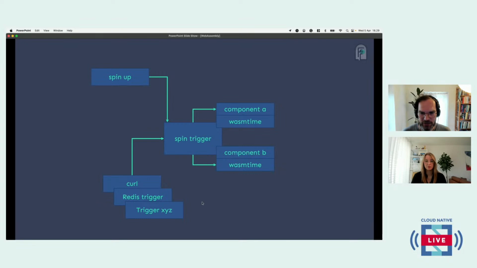It's not until I do a curl, in this case, to send an HTTP request that hits the spin trigger process, that the WebAssembly runtime goes and loads that module from disk, handles the request, and unloads the module again. So each individual request is a separate and fresh module load. And that obviously has some opportunities, if you think about this in the context of how you would scale an application like this.